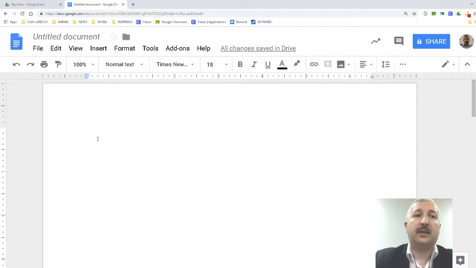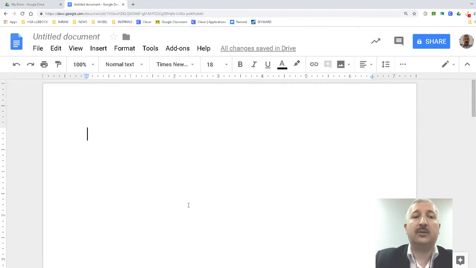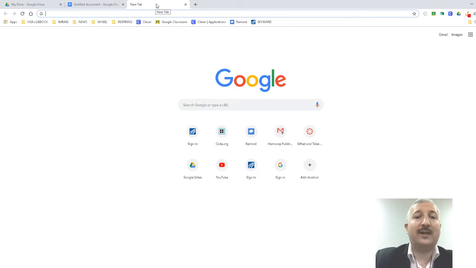First of all, in our web browser we are using Google Chrome, as you see over here. The name is Google Chrome, as you see. Google Chrome has tabs. The first tab, second tab, anytime you push this plus, it says new tab, as you can see. Anytime you push it, it will give you a new tab.